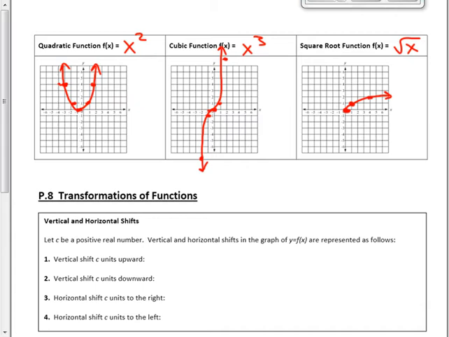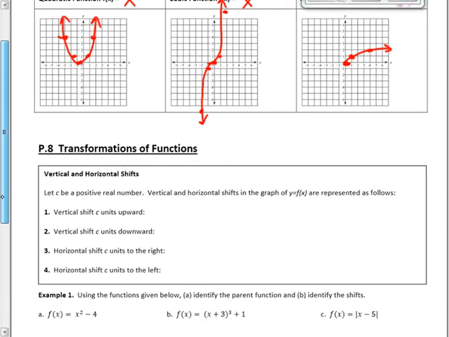Then the cubic function again goes through the origin. That x cubed is going to look kind of a snaking shape going down to the left and up to the right. That's the parent function of a cubic. And a square root, when we look at a square root, it's going to be half of that U-shape of an x squared, but it's going to be off to the side. So when I take the square root function, the parent always looks like this. It starts at the origin, it kind of goes off and up to the right. Okay, so I get a square root of x. If you have that type of an equation, that's what the graph looks like. If you have this graph, that's what the equation is going to look like.